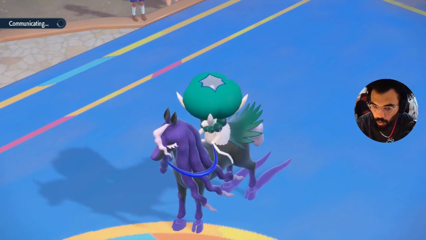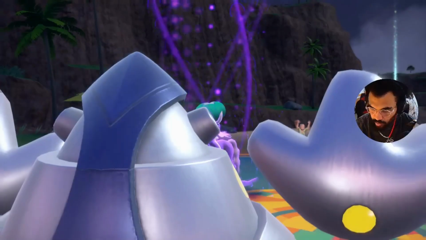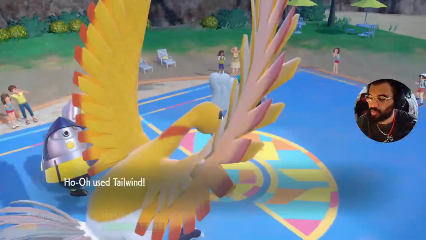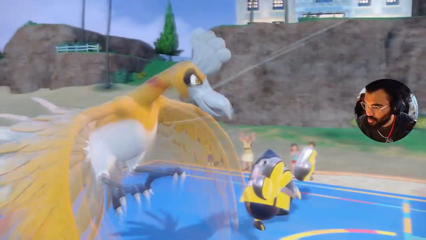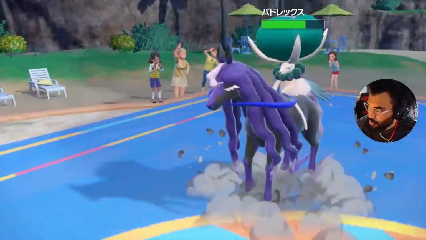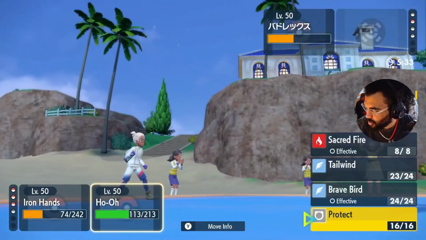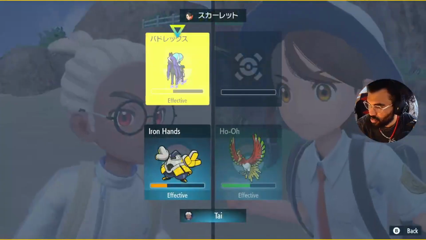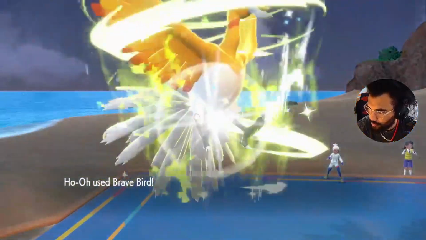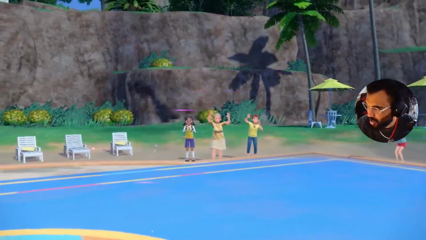This is all dependent on if Ho-Oh can actually tank a +1 Astral Barrage. This is all dependent on if it can tank it. Right, Ho-Oh, show me something. Beautiful. Oh, tanks it beautifully at that. There's the Tailwind. And then show me a Heavy Slam. Fantastic. I'm pretty sure Brave Bird can actually snag this from here too. Yeah, we'll go for a Brave Bird. Why not? Yeah, I think this can work. Brave Bird. Oh, beautiful stuff. Calculated. Like clockwork, my guy.